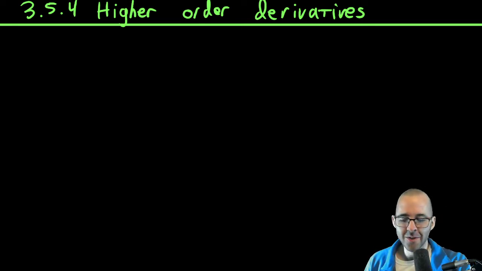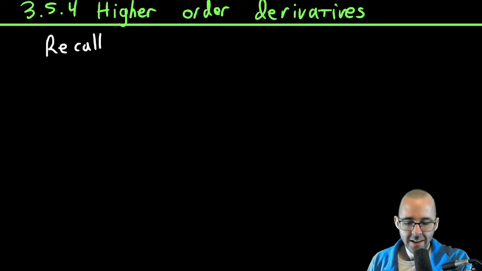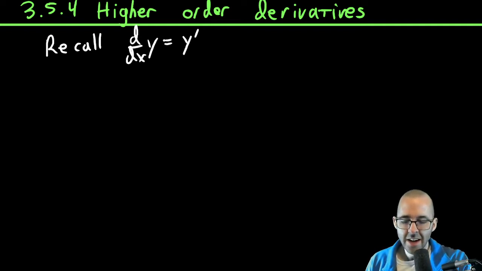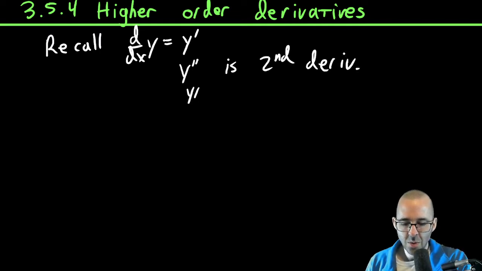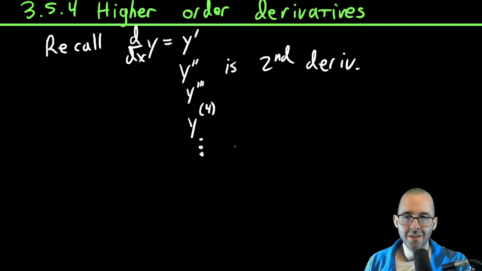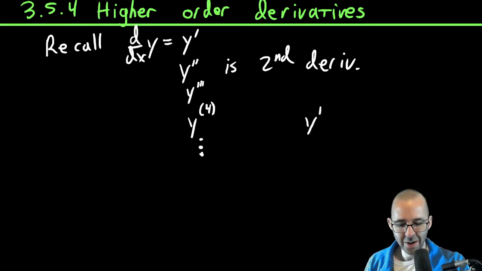So we're gonna start with a little recollection. If we have some function y, the derivative of y, we call it y prime, right? And then we can have the second derivative. Higher order derivatives, y triple prime, right? And then after that, we just start putting the number in parentheses. Remember this. I think it'd be cool if we just went full on Roman numerals, like then we'd have the fourth derivative, but it doesn't work that way.